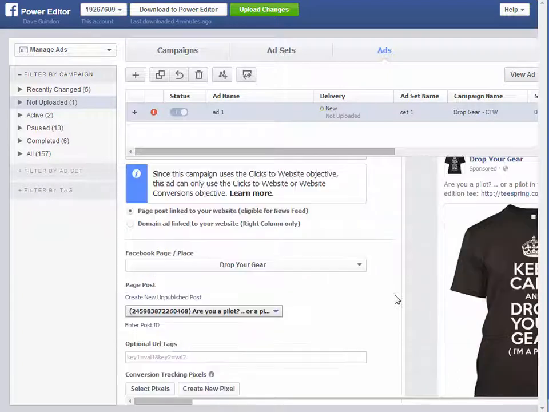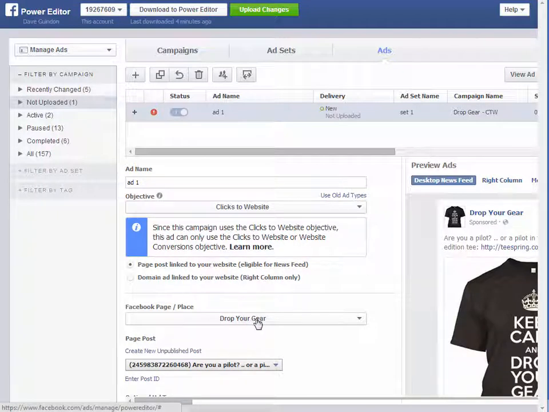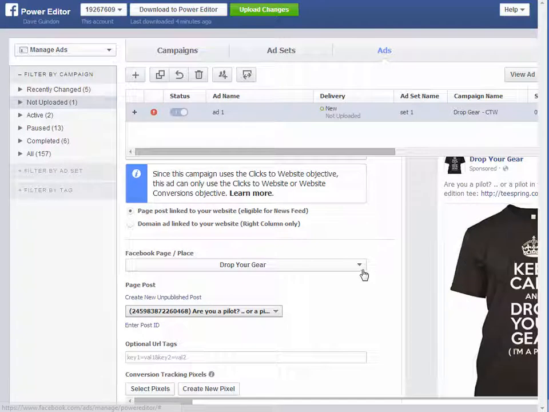And then you could see your ad over here on the right hand side. But what we want to do is make sure you always click this drop-down. When you select your fan page, make sure you select the right fan page. I've actually made this mistake many times where I come in here and I set up a whole dark post and unpublished post, and then I realize I posted on the wrong page. I know it doesn't actually post on the page, but it does.